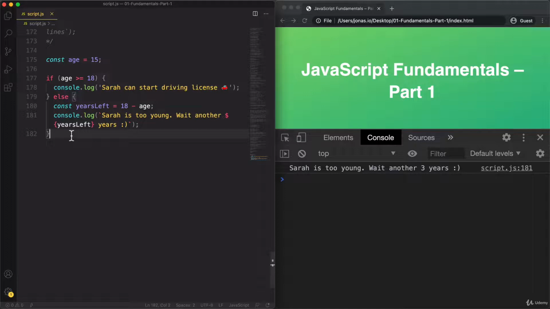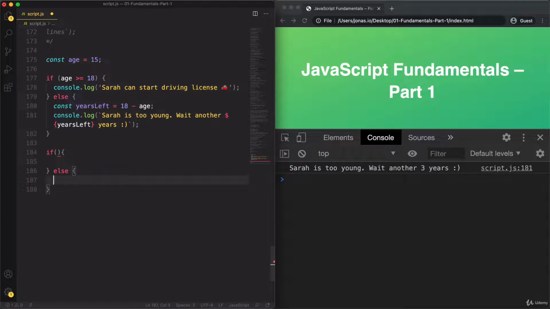Okay? Now what we have here, this if-else statement, which is the official name of this kind of construction, is called a control structure. So basically this structure here is called an if-else control structure. And it is called a control structure because this structure actually allows us to have more control over the way that our code is executed.